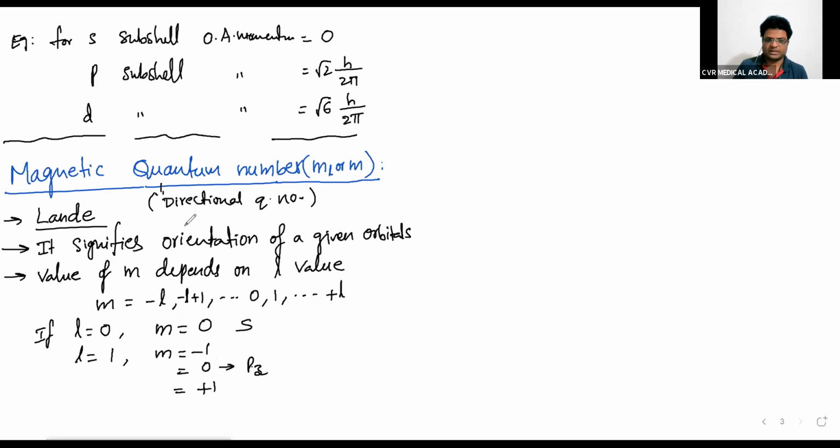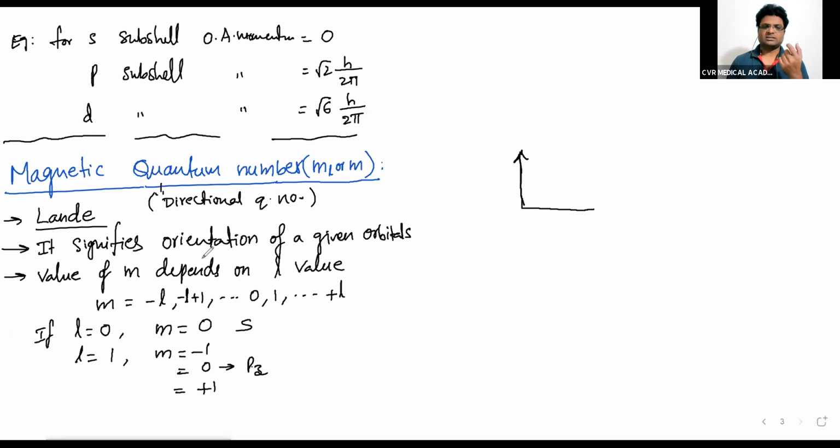And there is a mathematical relation also. It depends on cos theta, the angle of orientation. The magnetic quantum number was proposed to explain the splitting of spectral lines in the presence of a magnetic field, nothing but the Zeeman effect. It could successfully explain the Zeeman effect. When the sample whose spectrum is collected is placed under an external magnetic field, the lines that appear are a combination of very sharp, very small lines. That is observed.